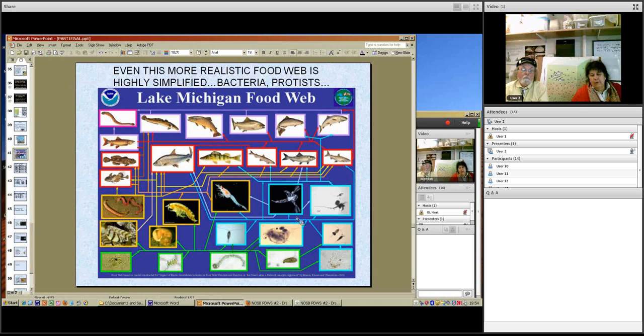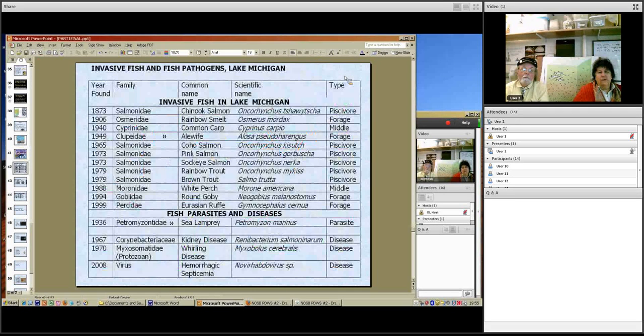And now Russell is going to be telling us a little bit about the other component of this paper that we are really interested in. Now we kind of created this idea of what lives in the bottom, what lives in the middle of the water, what lives on the top, what things are interacting. And now we're going to put another wrench in the system, which is what happens when invasives come into your reservoir, lake, even the Great Lakes, as we talk about. There are all different ones, and we're going to mention that next week. So Russell is going to be telling us about some of those invasives that are putting a wrench in the system.